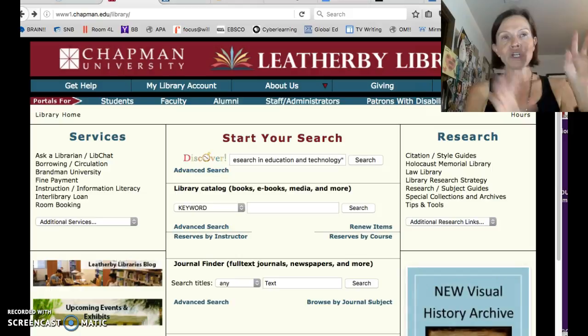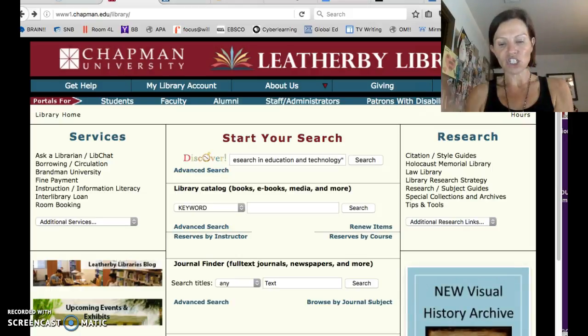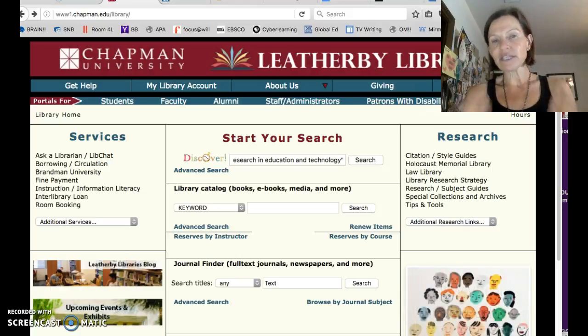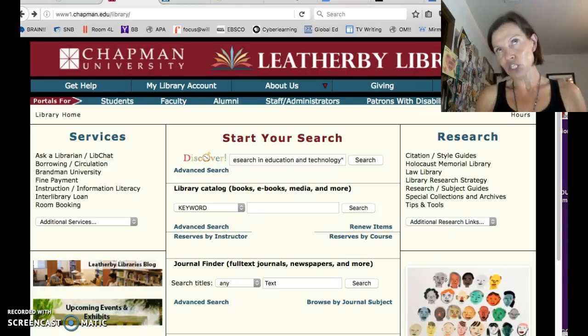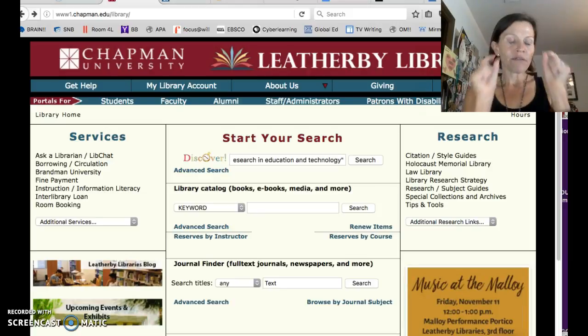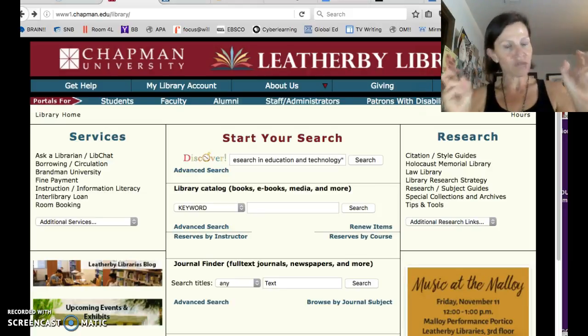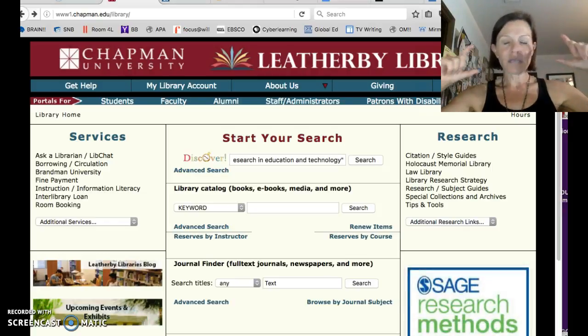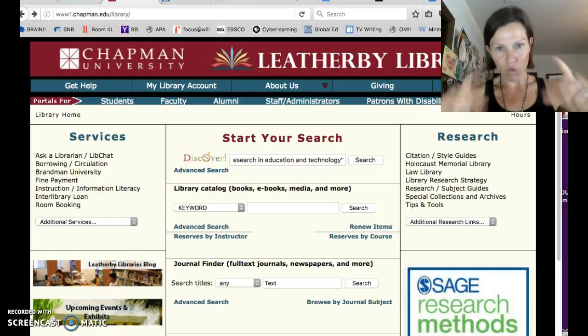If you do just the three words, technology, education, children, it's going to give you stuff where some has all three, some has two, some has only one of those words. The plus means it needs to be somewhere in the article. The quotation mark means that the words have to be in that order.